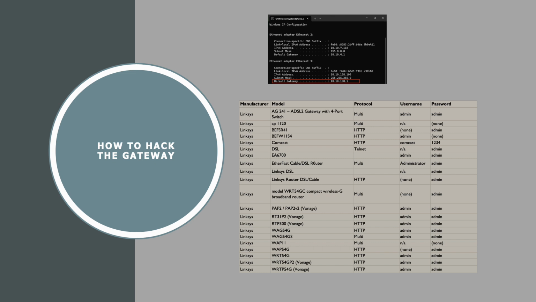If you look up on the internet and just search by the model number of the gateway that you have, it gives you the username and password defaults. So it's really simple to get that information. You put that in and then you have access to their gateway, and you can do all kinds of things in order to cause problems and be able to hijack the network if you wanted.